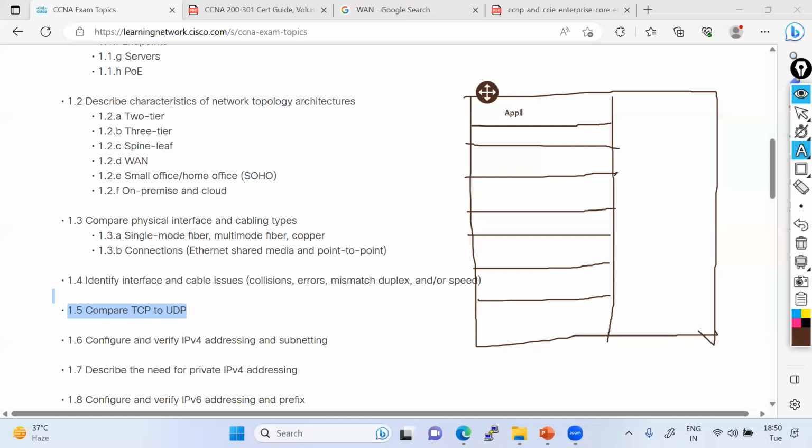The first one is the application, presentation, session, transport, network, data link layer, and the last one is the physical layer.